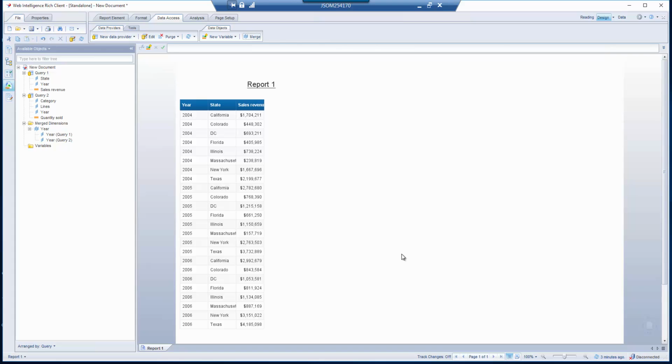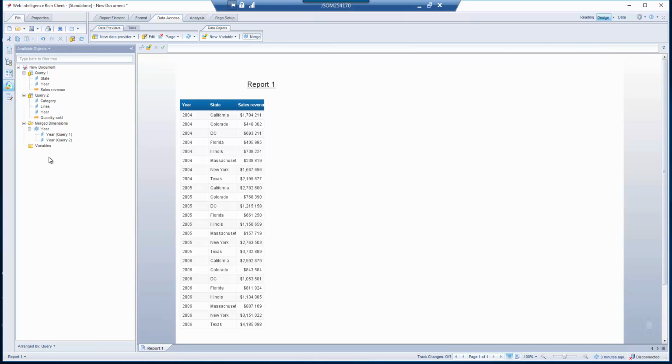When you merge the 2 queries, it creates something called a merge dimension, which shows you the dimensions from both the queries which are merged. And the combination of these creates an object which is called year. You can change the name of the object if you want to, but I'm going to keep it as default. So now I have merged the 2 queries.